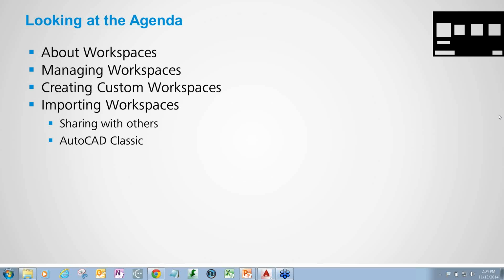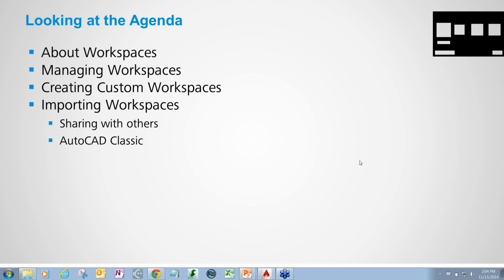So we'll look at workspaces just in general, what they do, and then we'll also look at how you customize it. You might be really comfortable with just AutoCAD and AutoCAD LT out of the box, the way they are, but you might find that there's certain things that it's a little quicker for you to click if they're on the left side or the right side, especially depending on whether you're left or right-handed. So we're all using workspaces, and we're going to learn a little bit more about them.